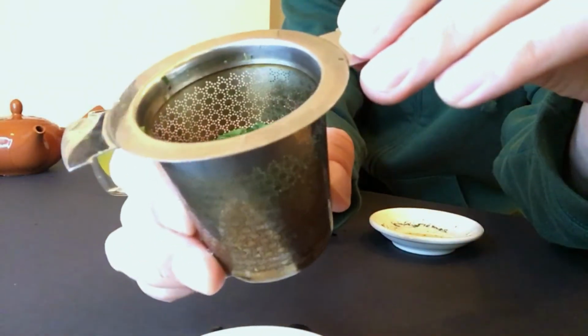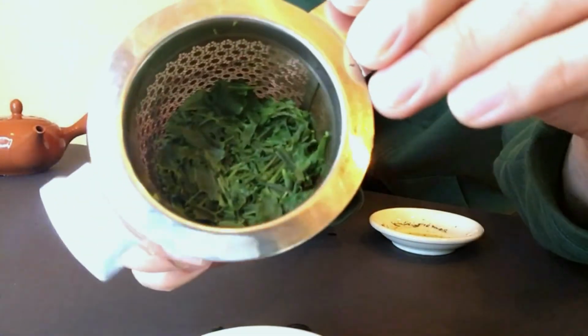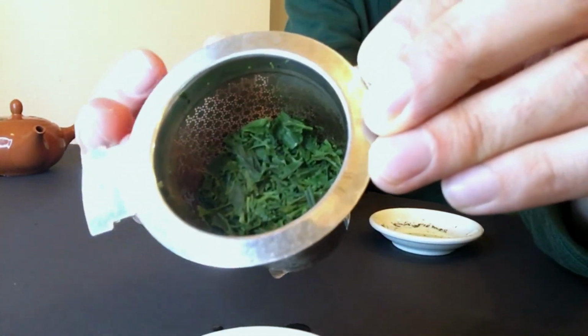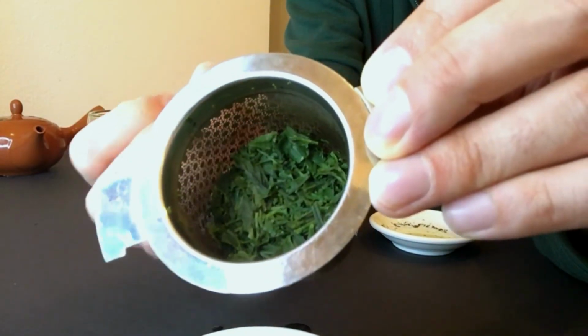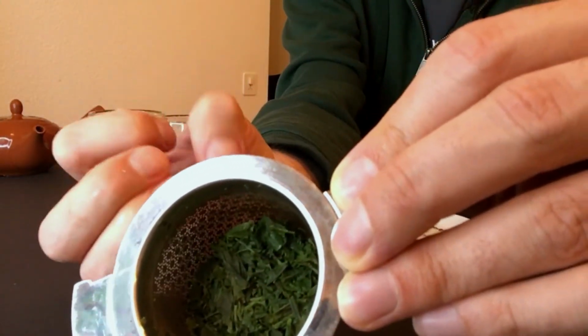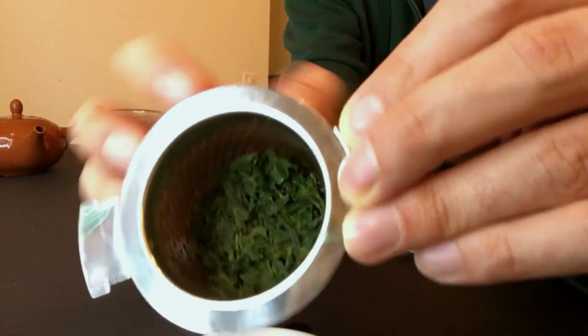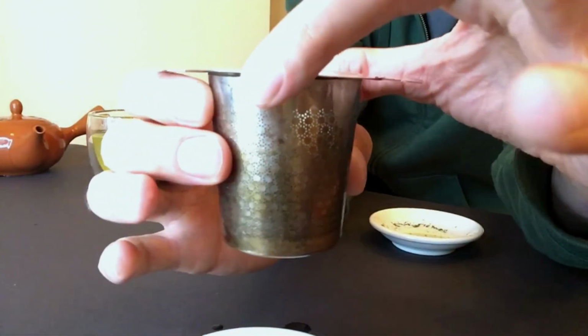You see it's already half full, and the leaves are really expanding. The lower leaves are starting to push the upper leaves up. You really see this want of the tea leaves to have the space and use the space. This is also the positive side of a cylindrical strainer, that the leaves can go upwards and really use the space. Good, so this is the second brewing.